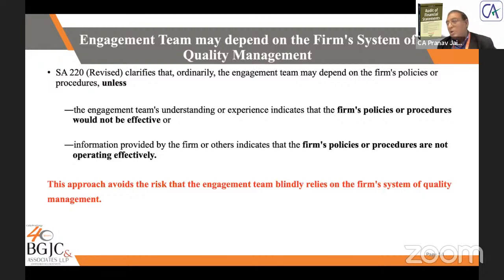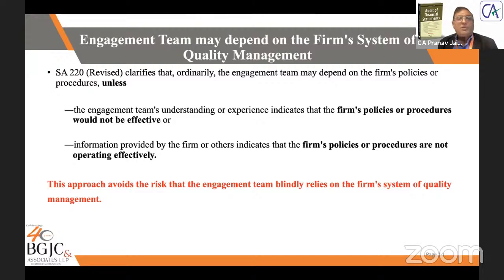So I will give you an example that has not been given in the standard, but what I can think of. There is a firm policy on engagement quality review, right? SQM 1 and SQM 2 together lay down the requirements. So towards that end, the firm has appointed another partner, other than the engagement partner, as an EQR or engagement quality reviewer for an audit of a listed entity. Now the engagement partner knows that the other partner is a tax partner and is not an expert in doing an engagement quality review of the audit of financial statements of a listed entity.